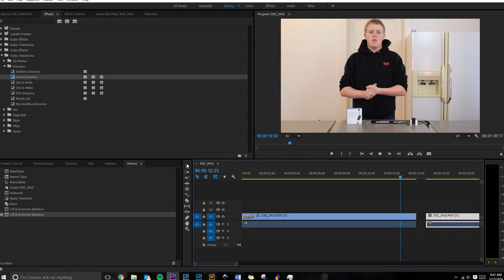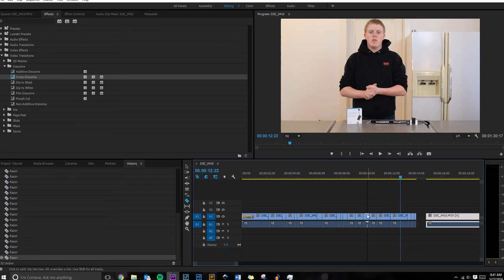Or if you notice when you hover over each tool, it has a letter to the right of it. So let's say I want to cut this. I'm going to press the C button on my keyboard, and it's going to come up with that razor tool. And so I can cut anywhere I want to. You get all cut happy. Woo! Cut, cut, cut, cut. Okay, I'm having too much fun.